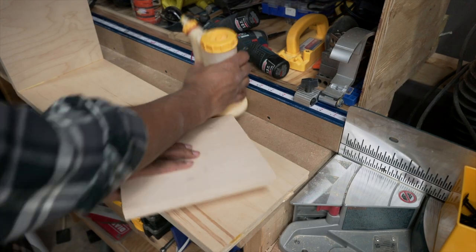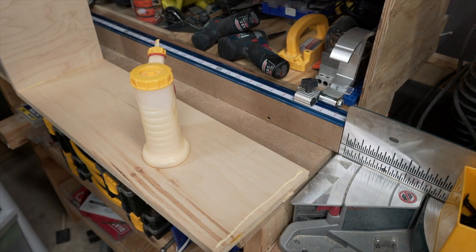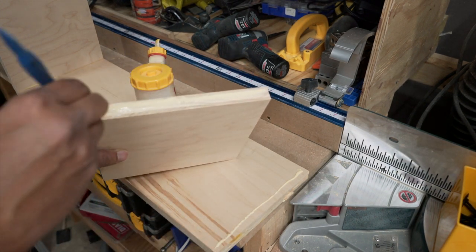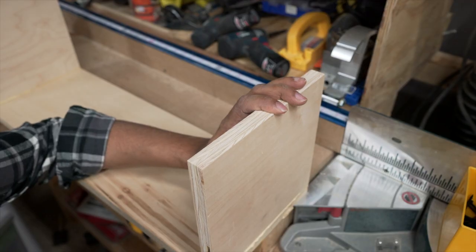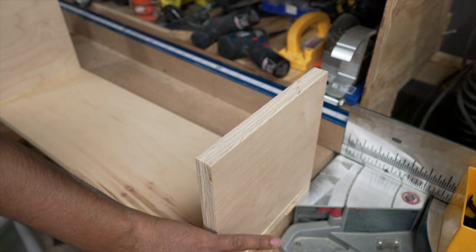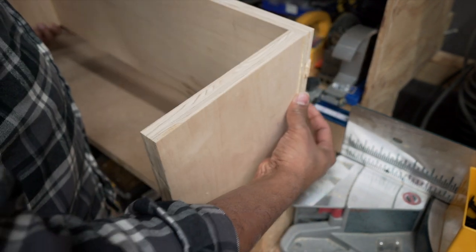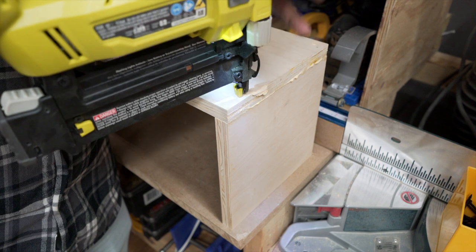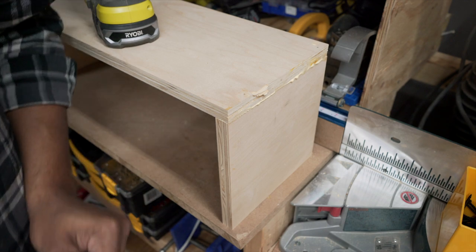Just a little close-up of the process. I glue both sides. And then spread the glue with a silicone glue brush. And put a nail from the bottom. That will temporarily hold it. Flip the piece, add a couple of more nails, and then come back with the drill and driver to secure it firmly.